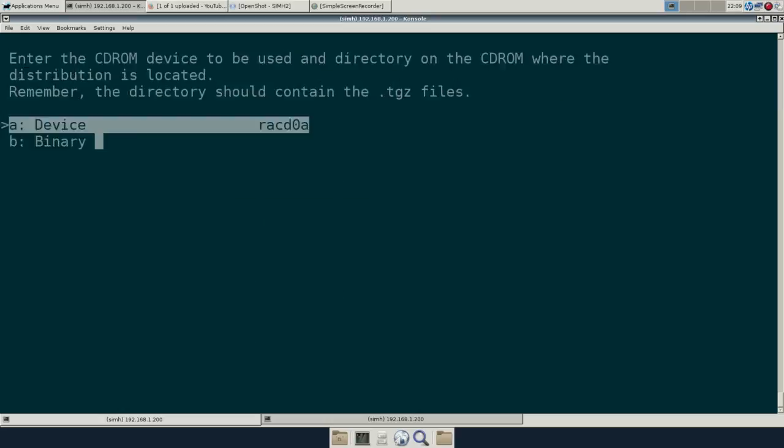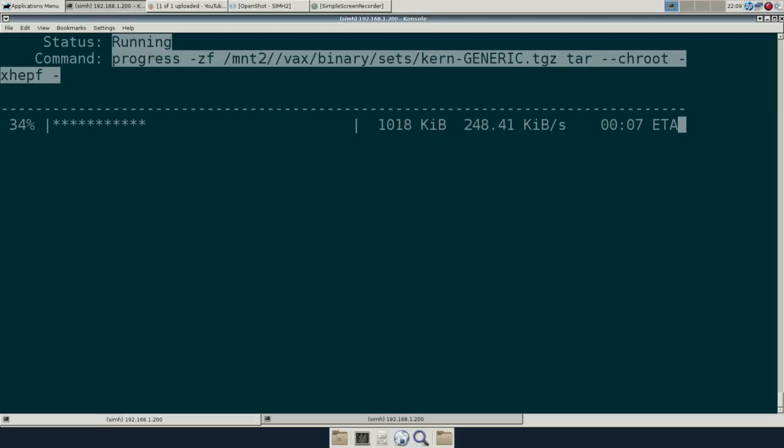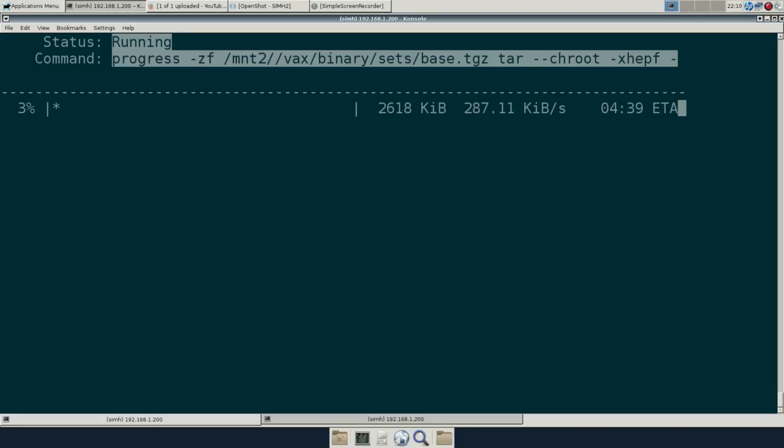So I'm going to install from the CD, and let's continue here. And this is going to go and install. This will take a little bit of time to go bring everything out. A little bit about the VAX. The VAX was Digital Equipment Corporation's follow-on to the PDP-11, so a minicomputer. In fact, the first VAXs, so the things like the 11/780, actually had the capabilities to run PDP-11 software.